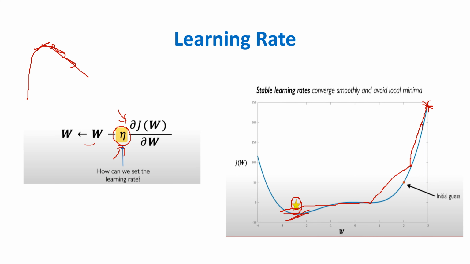But when we take very, very tiny steps, we might get stuck in the local minima. So this is the local minima, but this is the global minima, which is the desired point we are supposed to reach. So it may not be too low, or it may not be too high. It comes with the trial and error method. We can try which learning rate actually suits our model. That's how we fix the learning rate. So the learning rate basically tells us how slowly or quickly we are climbing down the hill and reaching our optimum point.